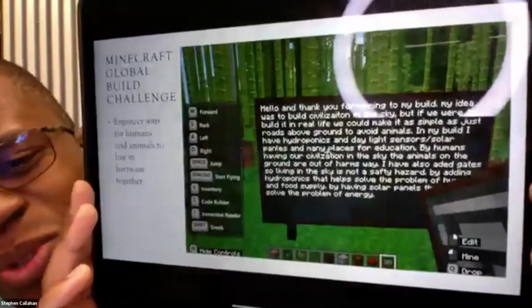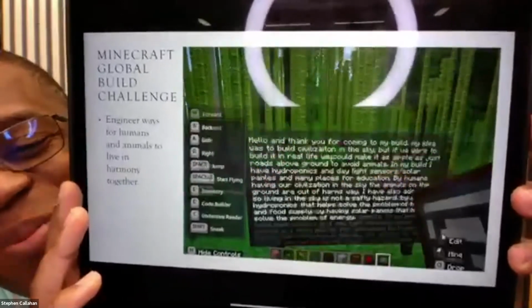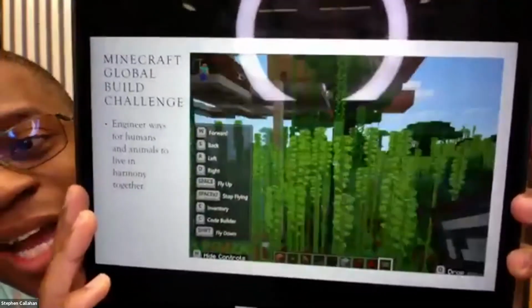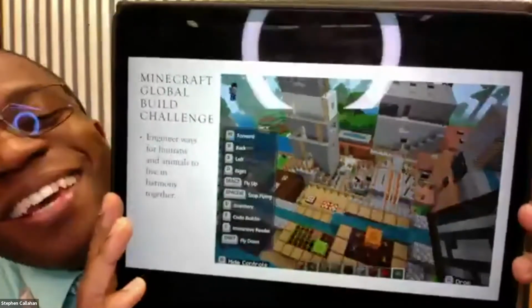I was like, oh, you're gonna put all the buildings up in the air. And she was like, I was like, oh, like the Jetsons. And she was like, the Jetsons, what are the Jetsons? I was like, never mind. Anyway, so I at some point would like to walk you guys through that. I'm proud of it, but you know, I could be a little bit biased.